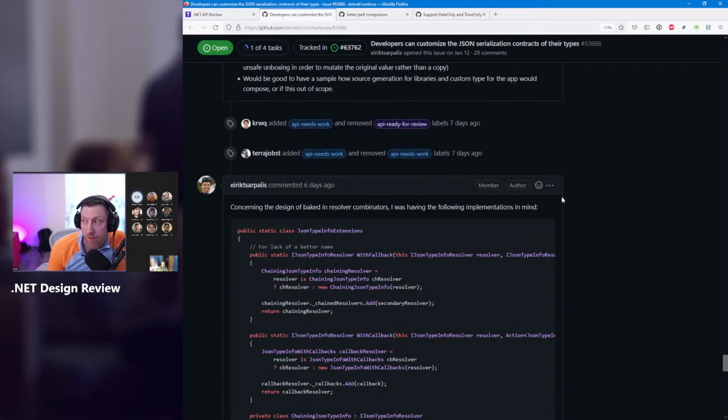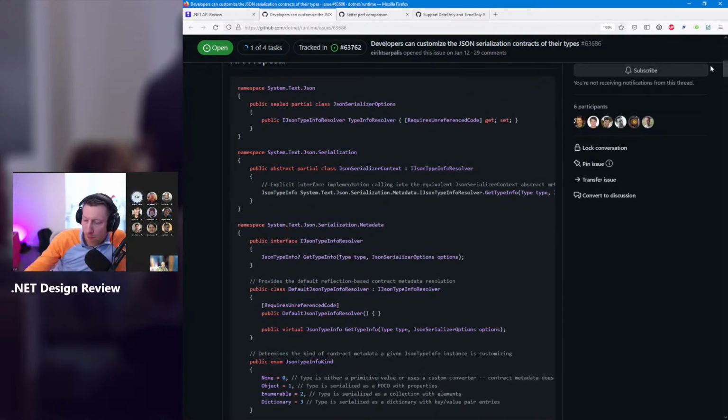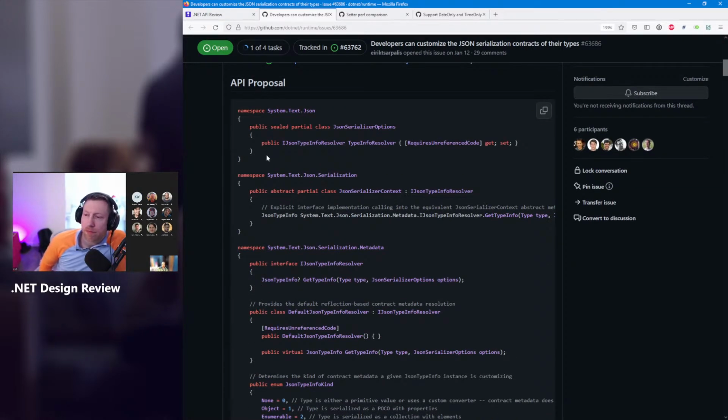But I mean, again, right now we're talking about chains, and we can say it's because we want to ship one of the chain resolvers as public API in the default. But right now, what it's set up as is the resolver. I mean, that's kind of my earlier question too: if we do it like the converters, we would just say it's a list, right? And then every library just gets added to that list. And if they all handle their own types, then there really shouldn't be any ordering issues to begin with, right? But then the list, for modifying and for fallbacks, would be two lists, right?